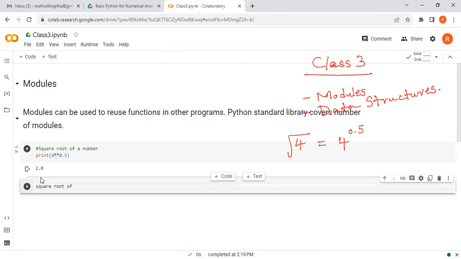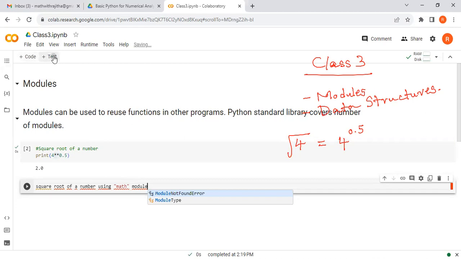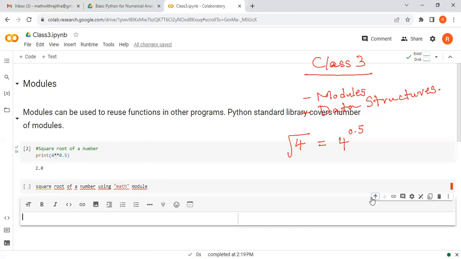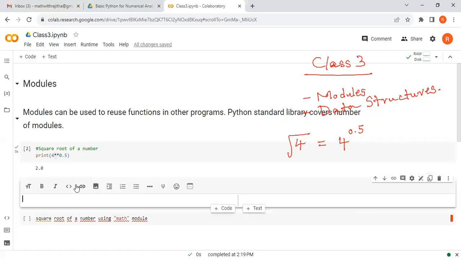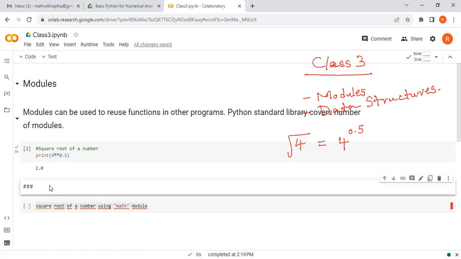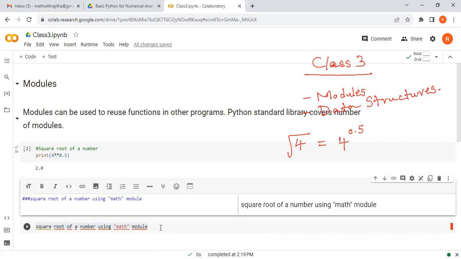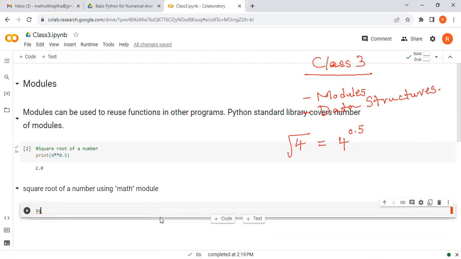Square root of a number using the math module. First, as I said, we need to import the module.